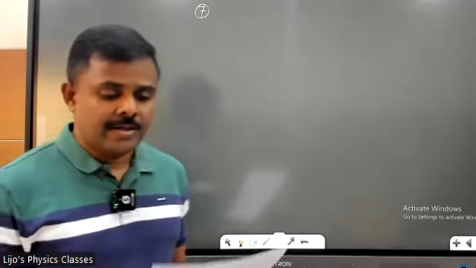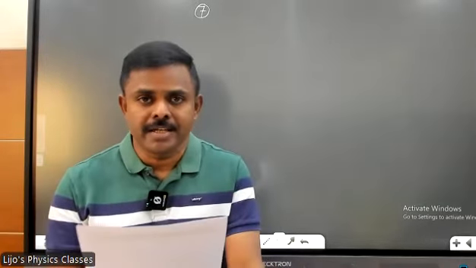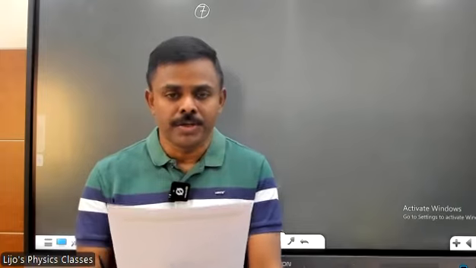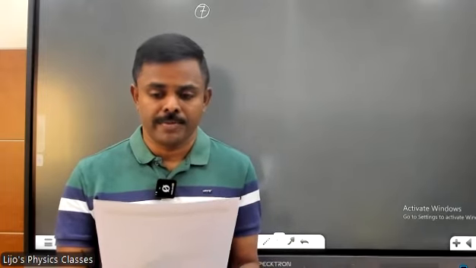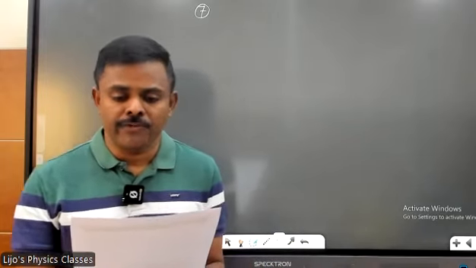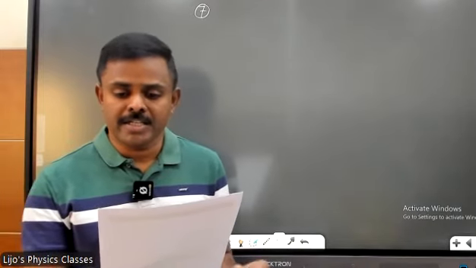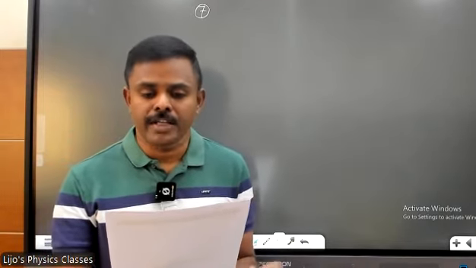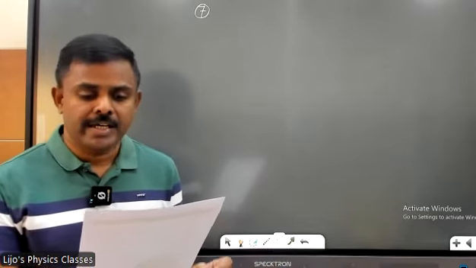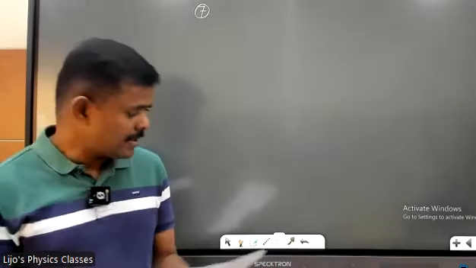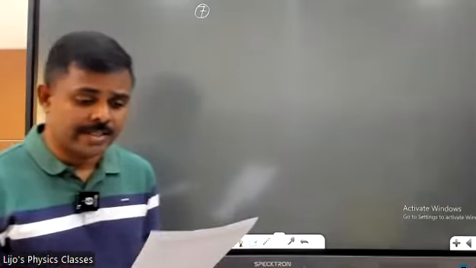Question number 7. Angle of the prism is 30 degrees and its refractive index is √2 and one of the surfaces is silvered. At what angle of incidence a ray of light should be incident on one surface so that after reflection from silvered surface, it retraces the path? It is a repeated question. It's a previous ITJ question as well.